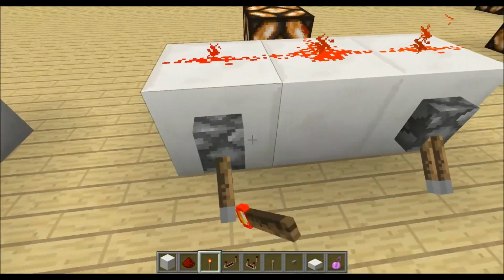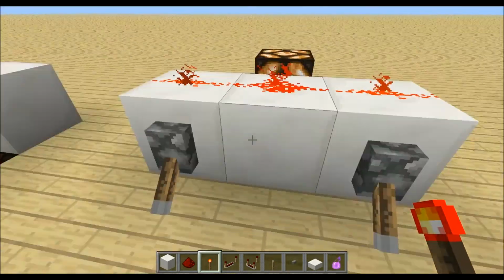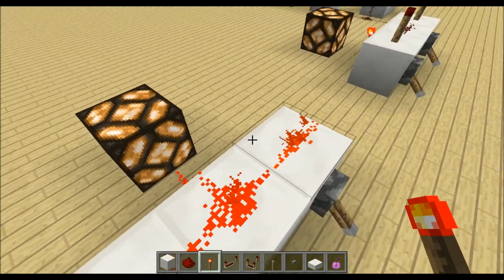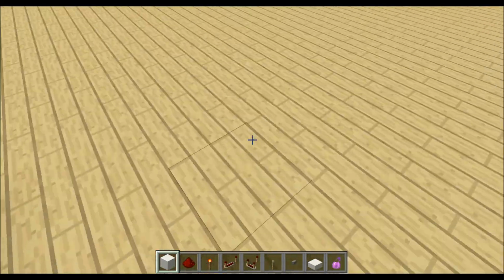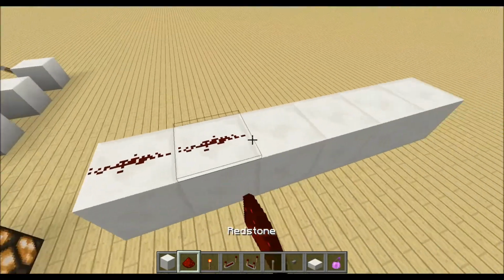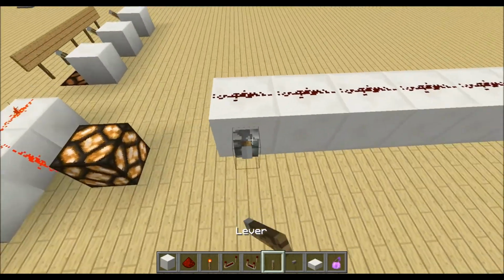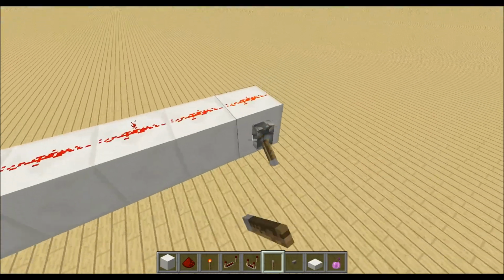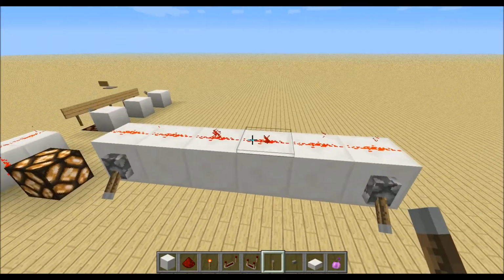You can also build this in a way you want. These don't need to be next to each other, they can be somewhere else, it doesn't matter. You can also have a long line of redstone and two levers on the sides, and it doesn't matter which lever I hit, the redstone line will get powered.